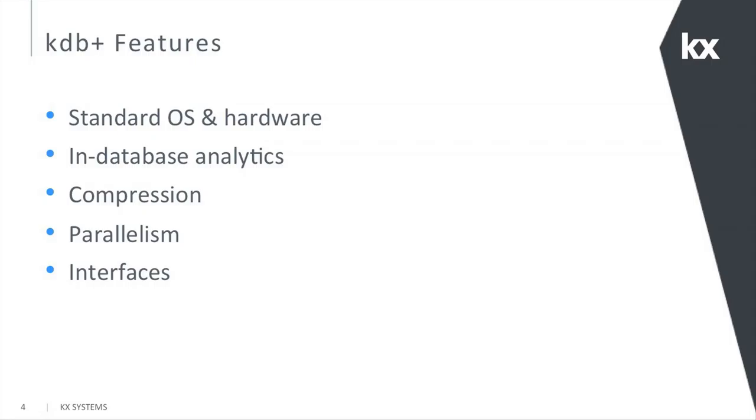So we have a WebSockets API. It's fully compliant with the WebSocket standard, including the WebSocket compression standard. And you can get really, really good compression ratios. In some recent tests that we did, we get about 100 to 200 times compression ratios over WebSockets. And that's because WebSockets is a persistent connection, so it keeps the connection open, you send the tokens across, and you can get really, really high compression ratios.